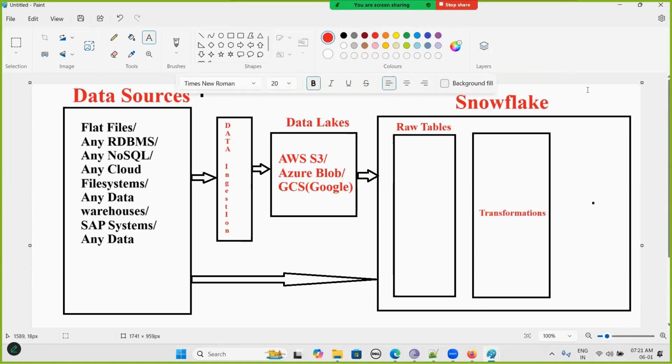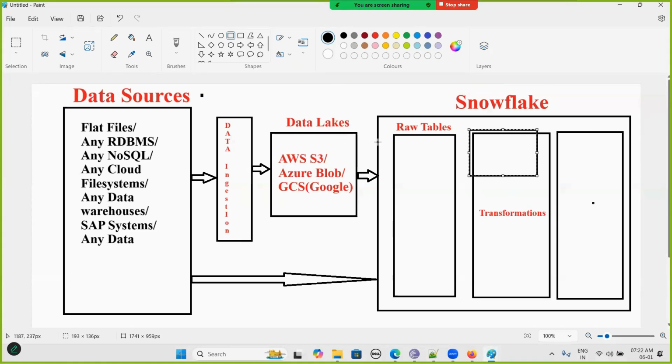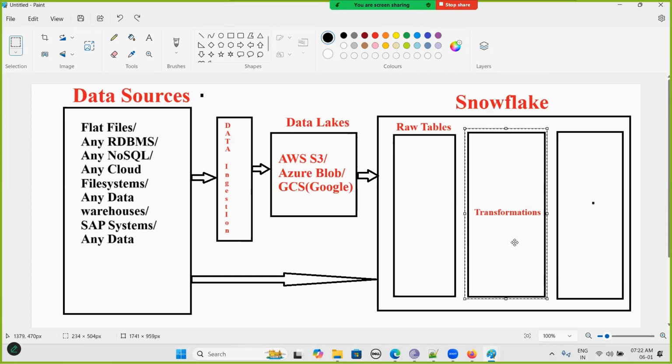And then once the transformation is completed, we store the data into transformer tables. Once the transformations are successful, we load that transformer data into transformed tables.